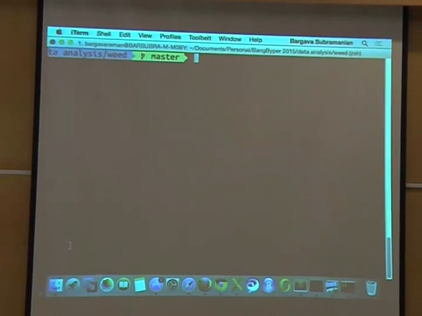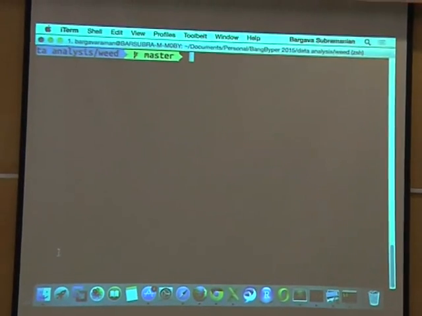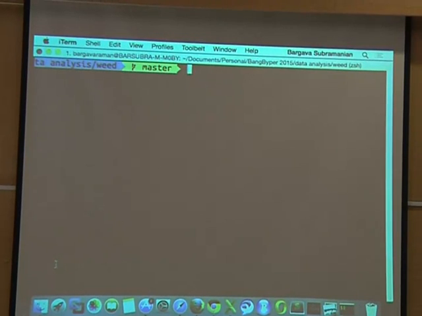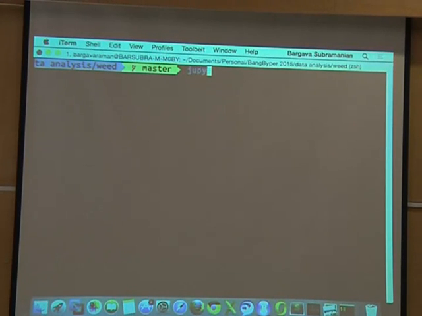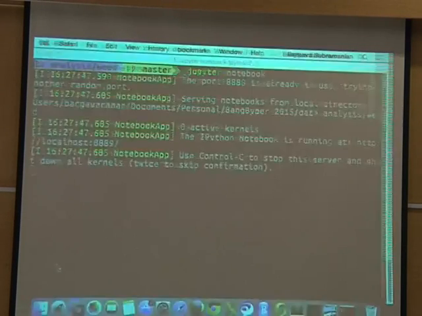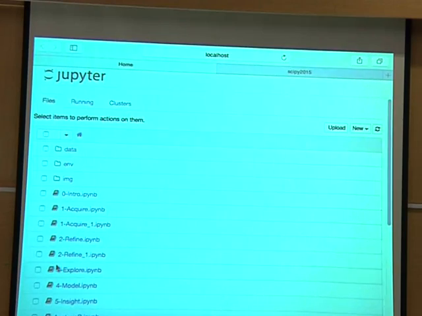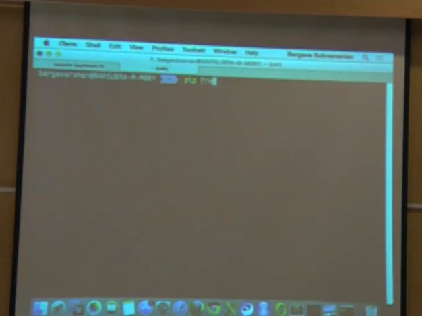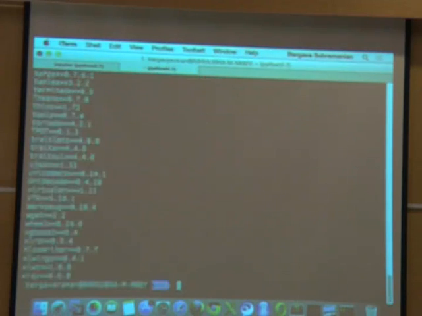So on the terminal, depending on the version that you have, if you have IPython 4, it's Jupyter Notebook. If you have a version before that, it's IPython Notebook. I'm assuming that you guys know how to check what you have. If you do a pip freeze, you will know all the things that you have installed on your system.